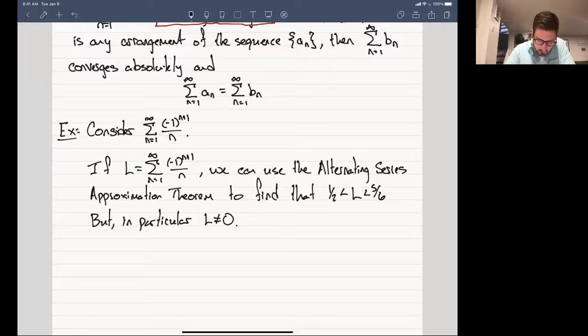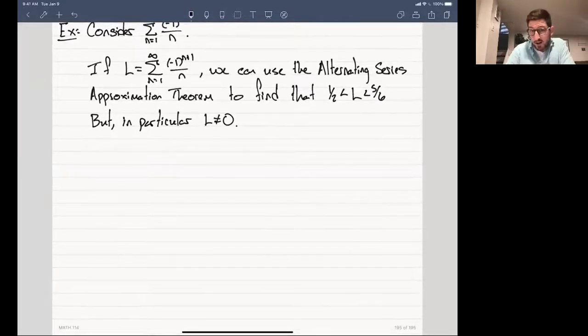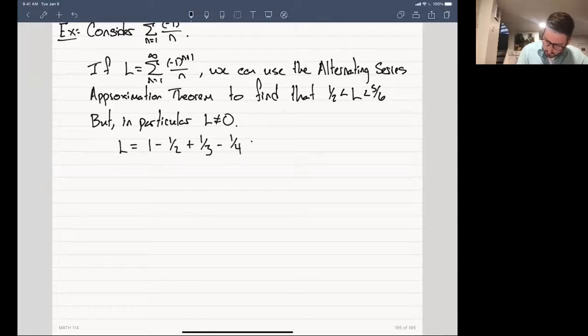Okay, let me show you why things can go bad. So first of all, we know L is equal to this series. So this is 1 over 1, which is 1 minus 1/2 plus 1/3 minus 1/4 plus 1/5 minus 1/6. I'm going to extend this out a little bit. I'm going to multiply by 2, right? So I'm going to multiply the left side by 2 and the right side by 2. So now I get double whatever that limit was.